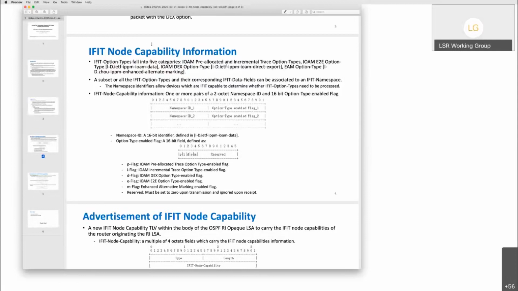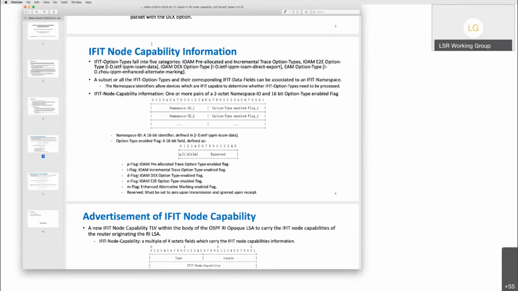Yep. I guess I'd like to say, as I looked at this, and as long as the information is just the namespace and capabilities, I don't have that much problem with it being advertised on a node level as a first step, then going into either BGP-LS, and then the rest of all these.